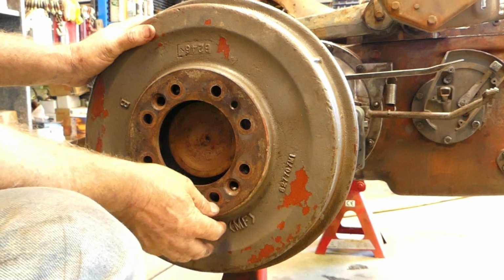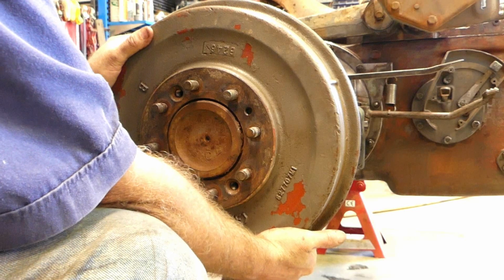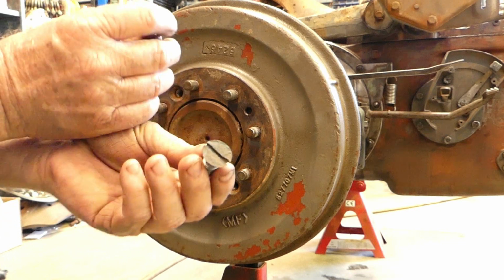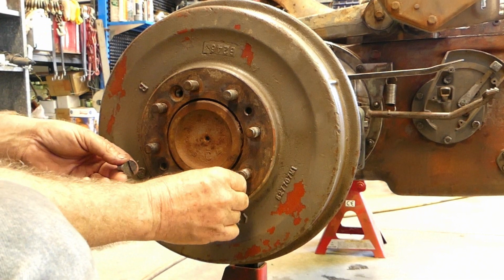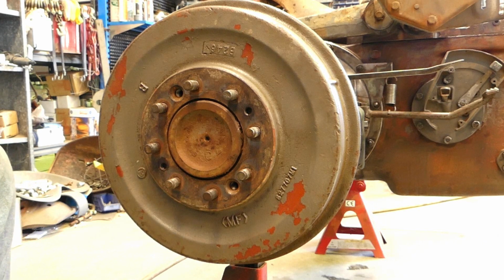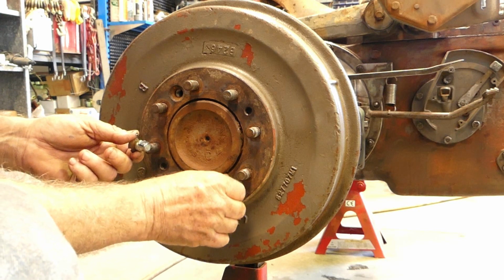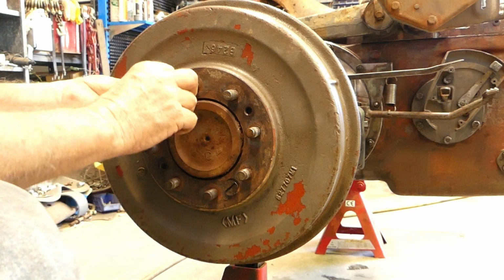Now you'll notice the adjustment of the brakes is still right off, and we haven't adjusted them yet. So that way we can put the brakes on. Now these screws here are a bit rusty. I think I do have some more, but just for the exercise, we'll pop a little bit of grease on them. I don't know how many tractors you come to that those little fellas there are just rock solid. So we'll do them up.